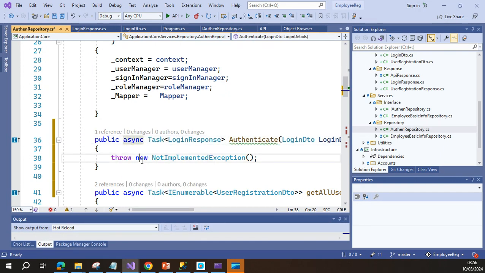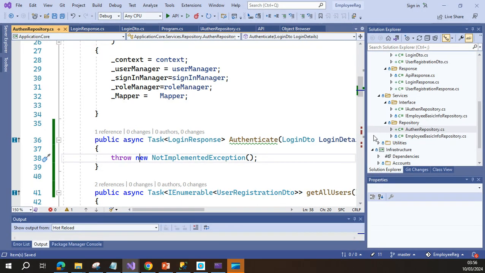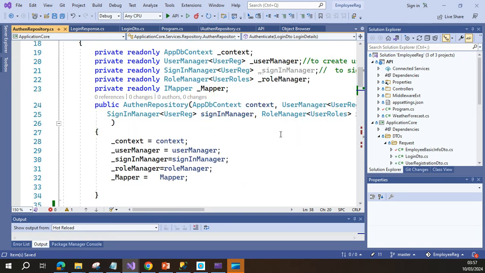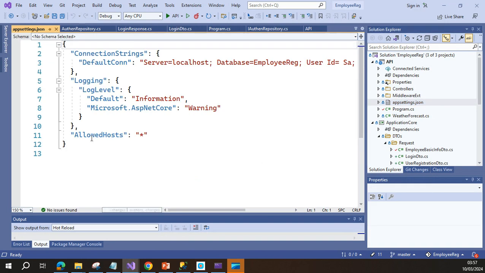Okay, all right. So before we go far in here, we need to update our app settings to have some secrets that we're going to use for this solution. We'll pass the secret, we'll inject it into this constructor for us to move on. So stay back, let's quickly do that. Let's go to the app settings.